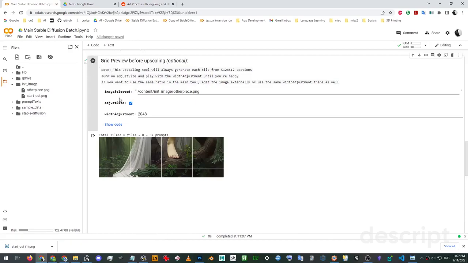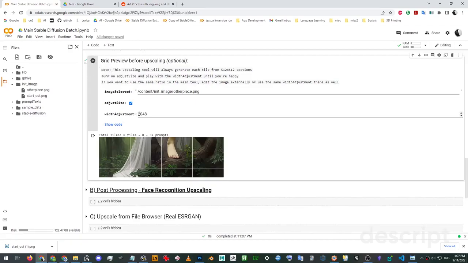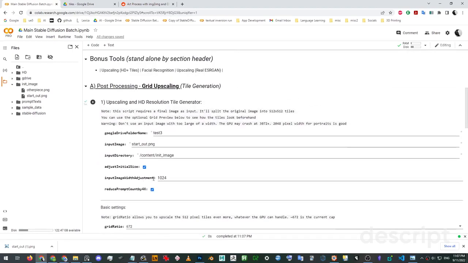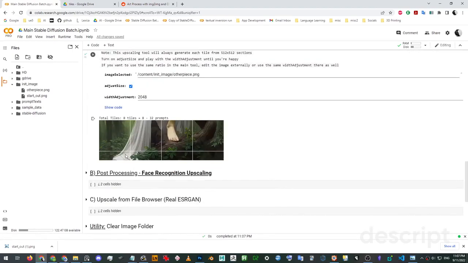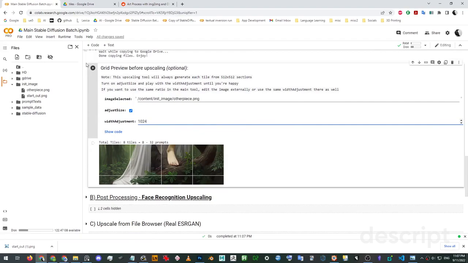Now we can grid preview this, so at 2048, that's going to be, yeah, I think that you should actually use the same ratio. We're going to do it like this. Yeah, so let's try this out.